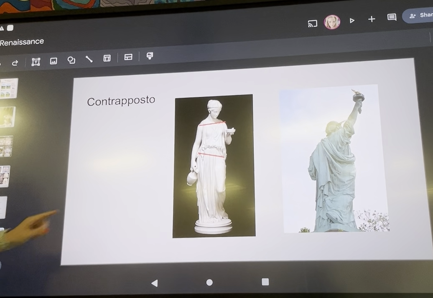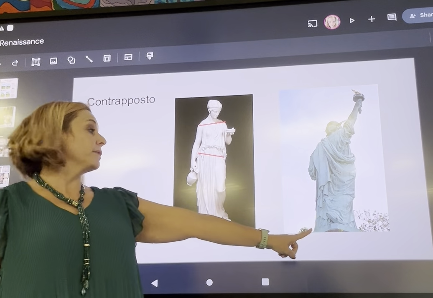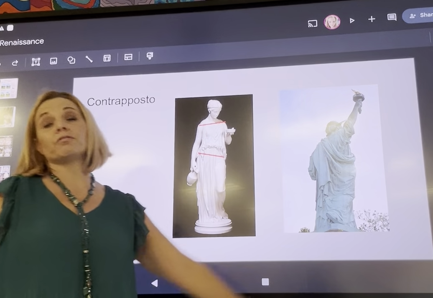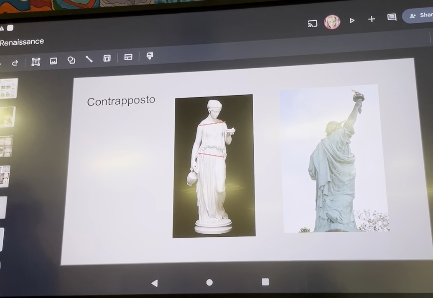Here's two examples, and believe it or not, the Statue of Liberty, her foot is up, so she's on the base, underneath the robes, that has to support this, and of course it's empty, that you could go up in the Statue of Liberty, so it's hollow inside. So to have that strength for her to stay, they need a contrapposto.